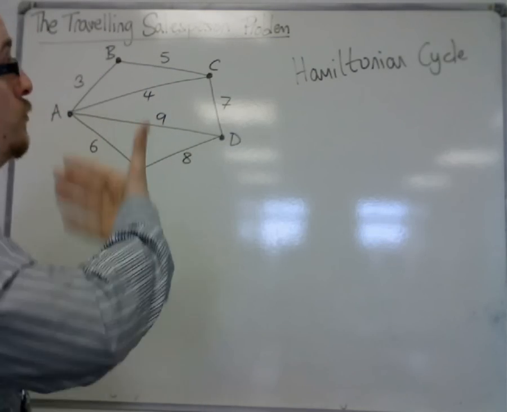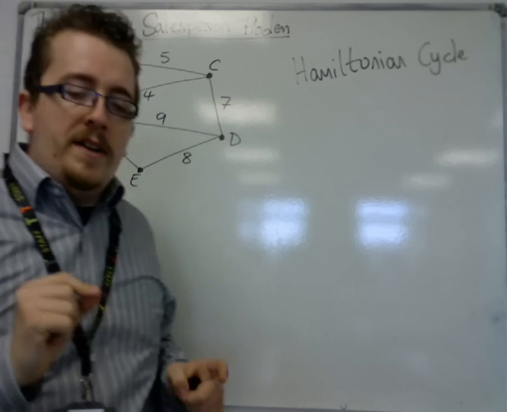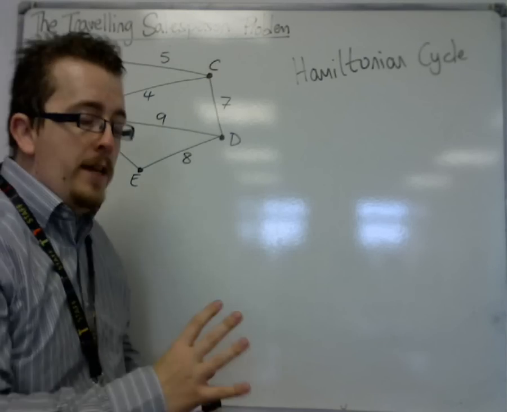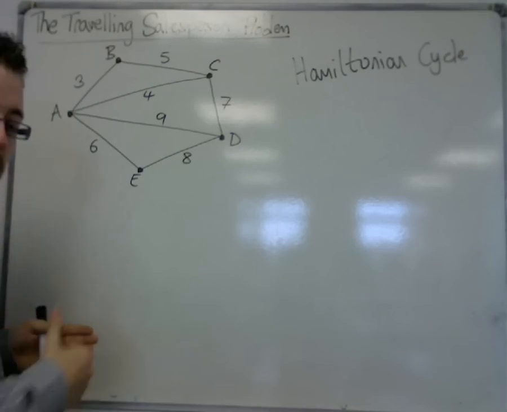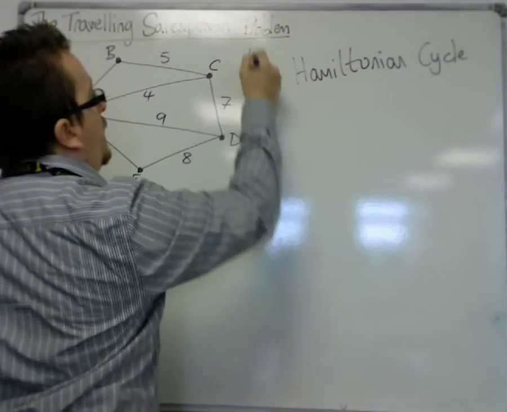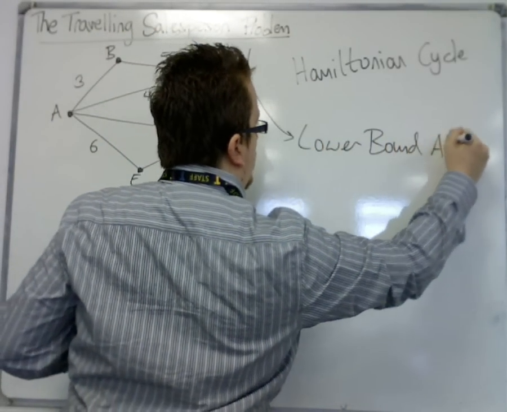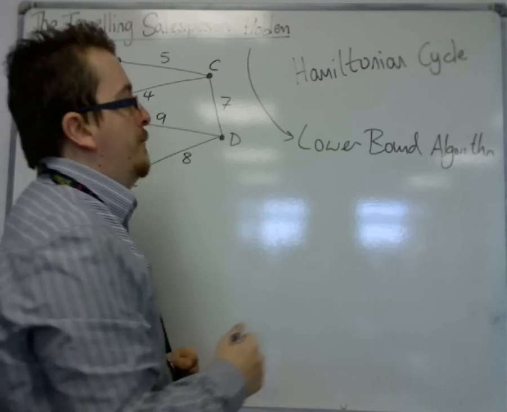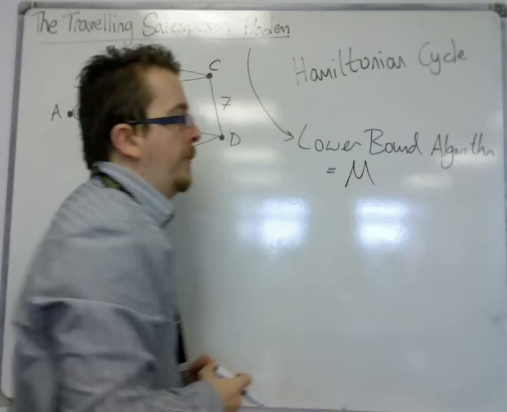And as I said, the Travelling Salesperson problem, it's not an algorithm in itself. What we study is a pair of algorithms that can be used to determine bounds for which that length will be. So this is split up into the lower bound algorithm, which, funny enough, finds you a lower bound. So that might find you that the minimum is M, for example.